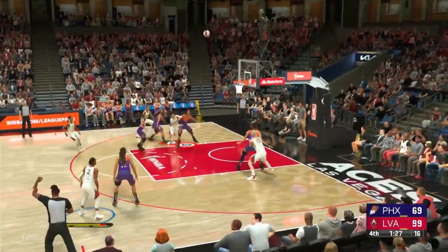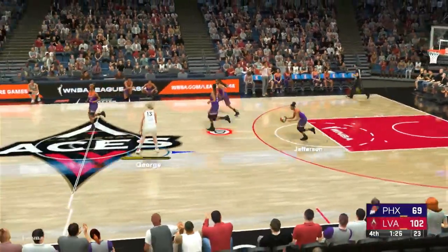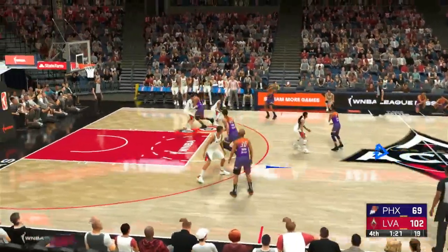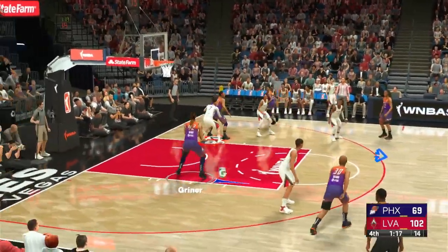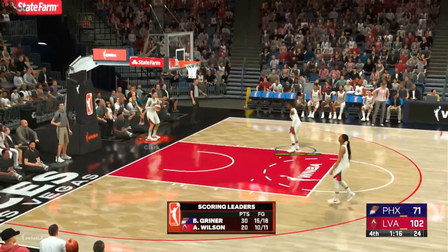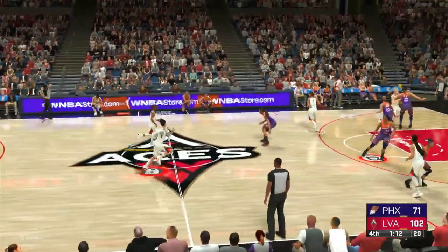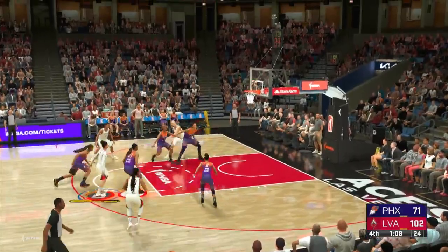Now here's Williams. Another three for Las Vegas. They are dialed in from three-point land here in the 4th. Yeah, and that's just putting it mildly, Tim. I mean, they're putting a world of hurt on their opponents with the triple. And there's no better time, Brian, to hit threes than in the 4th quarter. Count that bucket. You know, you simply cannot say enough about her individual performance so far, even if the all-around team effort has been lacking.